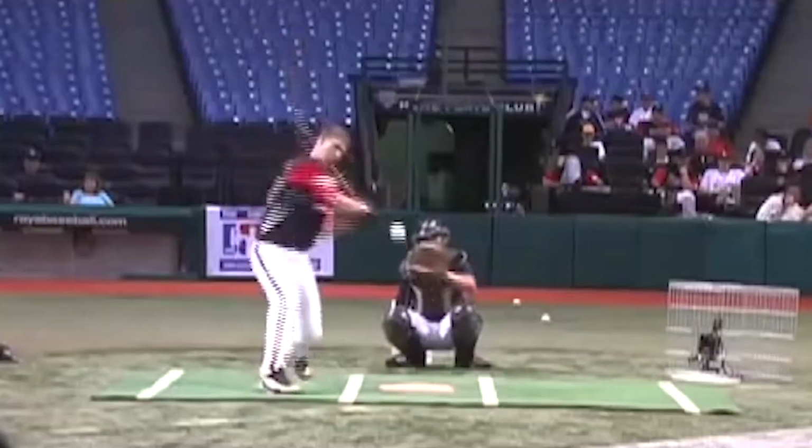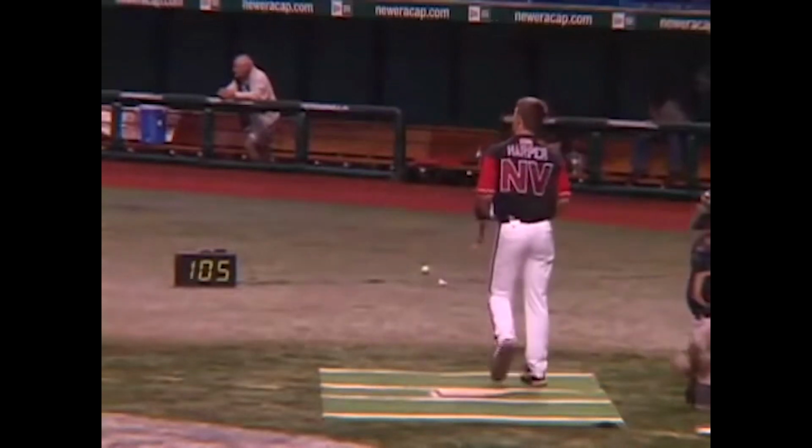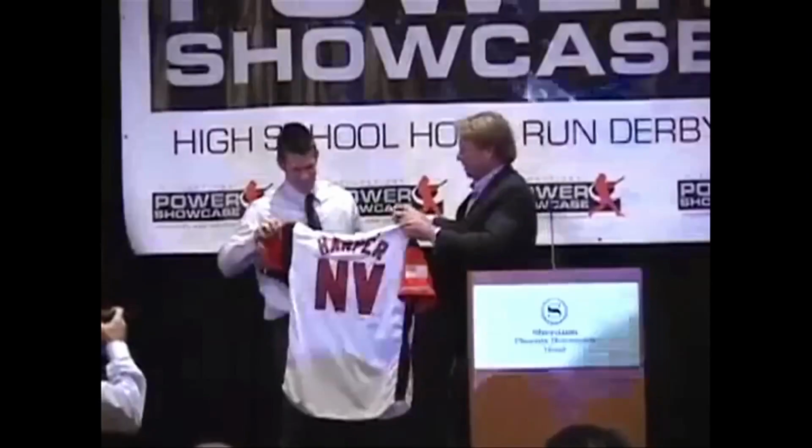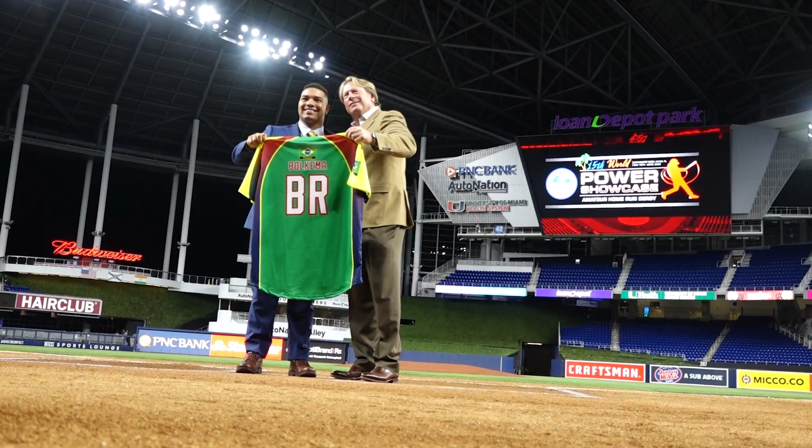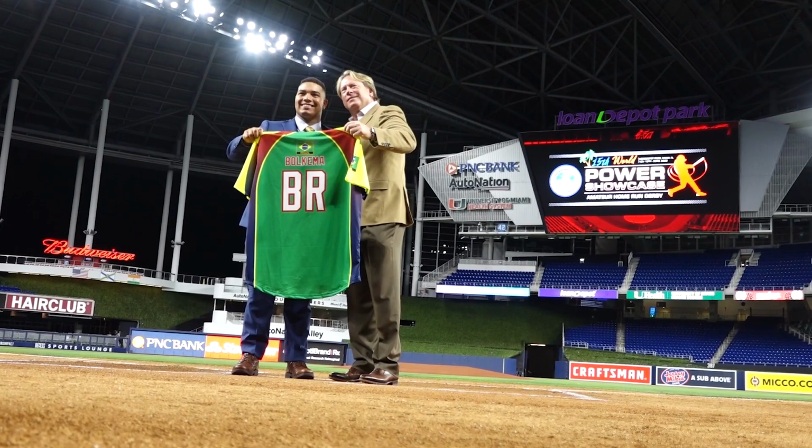Yeah, the event has really evolved from 2008, where I had one player, the top power hitter from each of the 50 United States. And then the next year was when Harper came and the Yankees got involved and hosted Scout Day. And then the players wanted to play games. So it really encompasses everything that you want as a player. Players want to be in a major league stadium. They want major access. They want limited numbers.